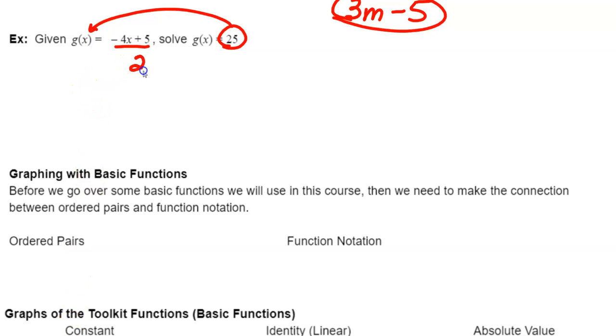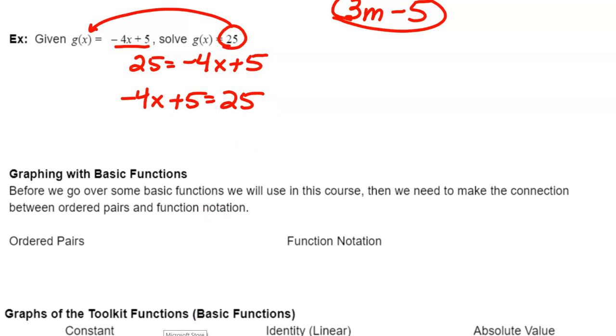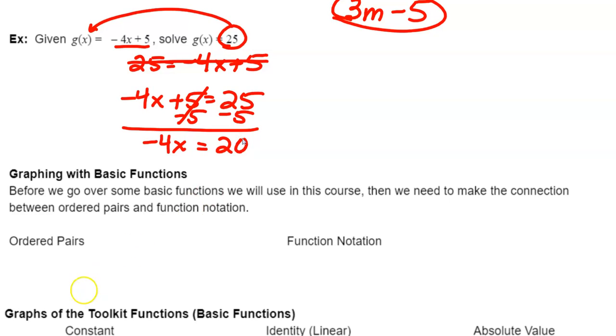Now, whether I write it as 25 equals negative 4x plus 5, or I write it in the reverse sense, negative 4x plus 5 equals 25, I don't care which way that you like it. You can solve whichever that you wish, okay? I like to have the variable on the left, so I'm going to solve using the left, or this bottom one. And in order to get x by itself, don't forget we got to get rid of this plus 5 first. So let's subtract 5 from both sides. Draw the line if you have to. I can bring down negative 4x. Those two things cancel. And 25 minus 5 is 20.